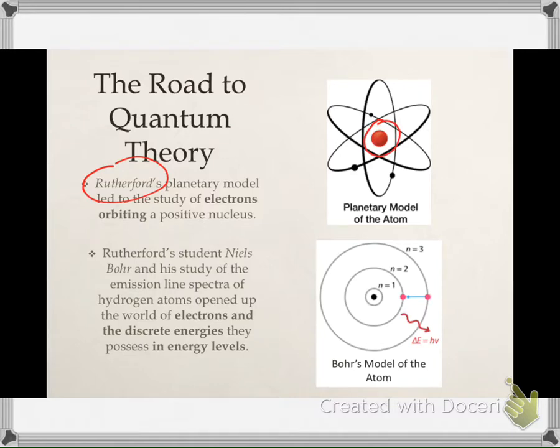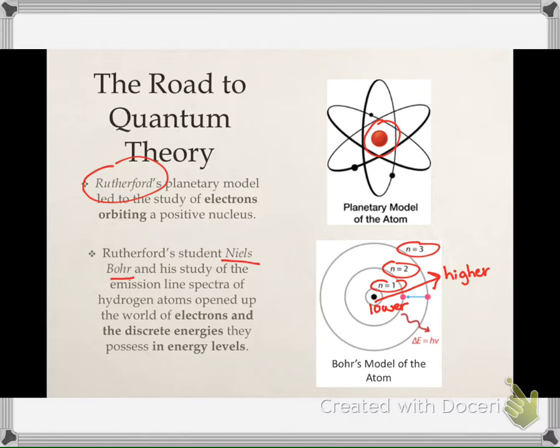He discovered the nucleus at the center of the atom, that electrons orbit the outside of that nucleus in the atom's mostly empty space. Well, he had a student that worked in his lab with him by the name of Niels Bohr, who discovered that the electrons aren't merely orbiting anywhere they want to, but they are actually in these distinct energy levels or energy shells outside of the nucleus, and that the further you get out from the nucleus, the higher the energy of the electrons are, okay? Lower close to the nucleus and higher further out. And he discovered this using emission line spectra.